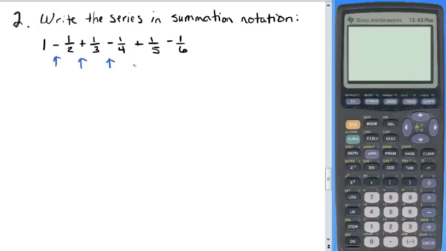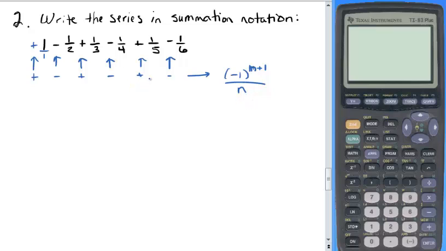In our next example, we're asked to write the series this time in summation notation. In order to do that, I notice first that I have alternating signs in between my terms. This tells me that I'm definitely going to have a -1 raised to the n plus 1 up top, specifically because my very first term is positive. And then in my denominator, I notice that it goes 1 through 6, so it's just representing the term, so I'm just going to divide by n.